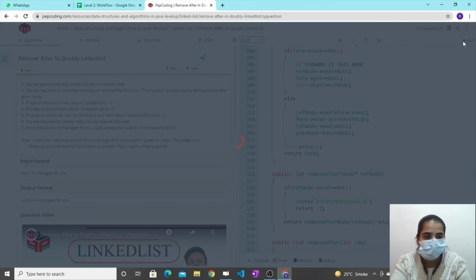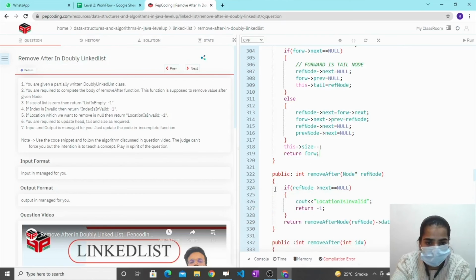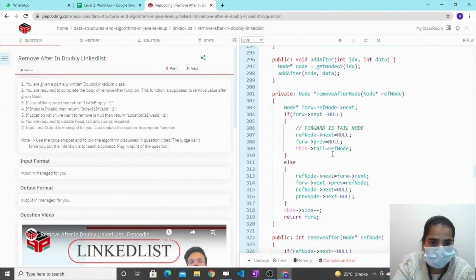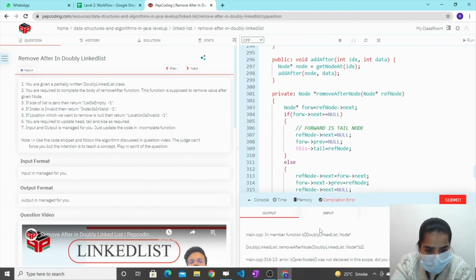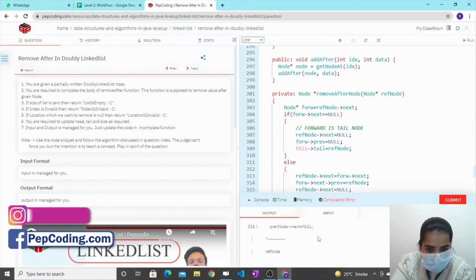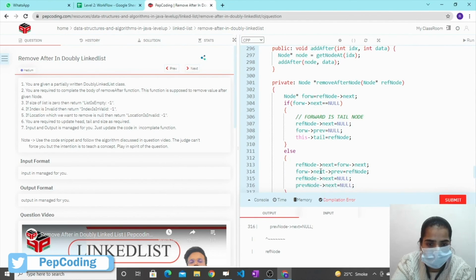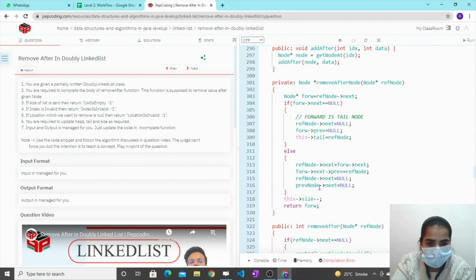Let's run it now. Again we are getting a compilation error. We have made one more mistake. Let's try to understand the mistake. At previous node's next, line 316. Okay, wait.